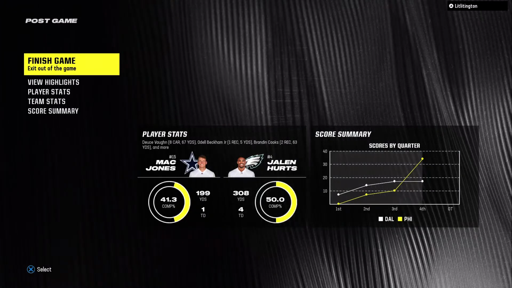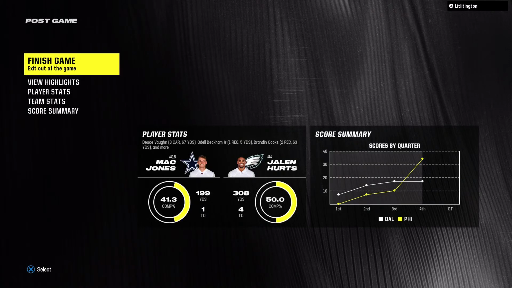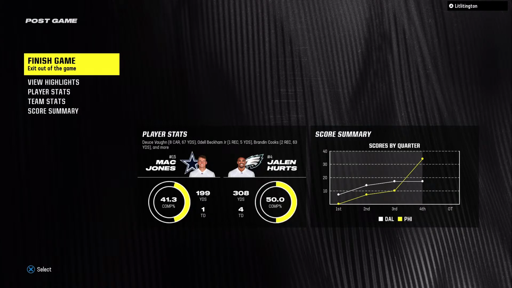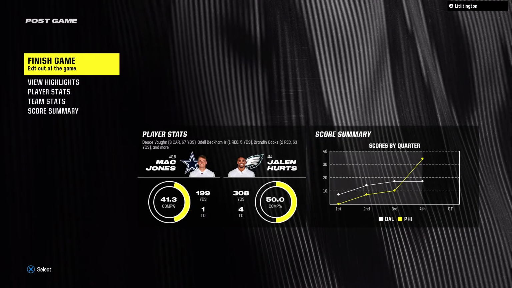So for Philadelphia, they're setting themselves up as a major contender as they move to 8-1 now on the year. And they'll be able to enjoy this one through the bye week before they get back at it again. Meanwhile, for Dallas, they fall 2 games under 500 now at 3-5.